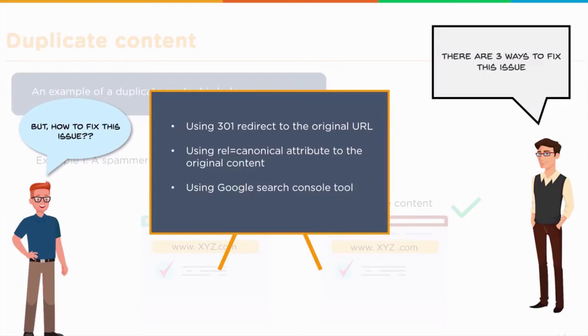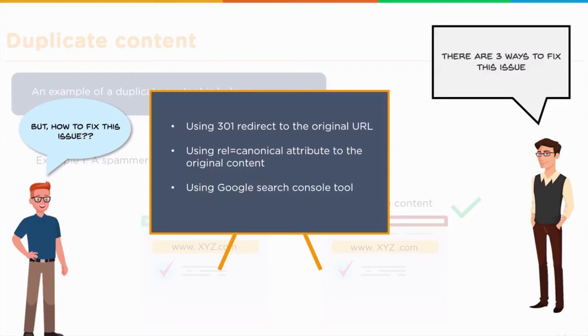The other way is through a canonical attribute. And so the word canonical may not register with some of you, so let's just take a minute to talk about what a canonical is. Basically, a canonical tag. It's a page level meta tag. So remember that meta tag description we talked about in on-page SEO?